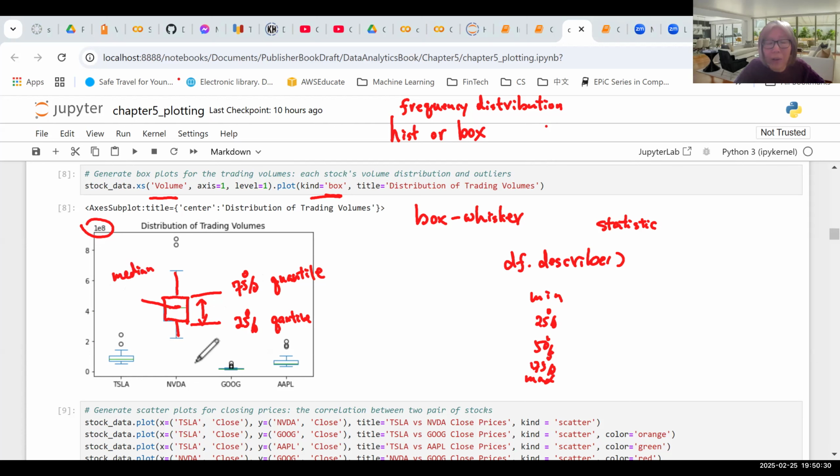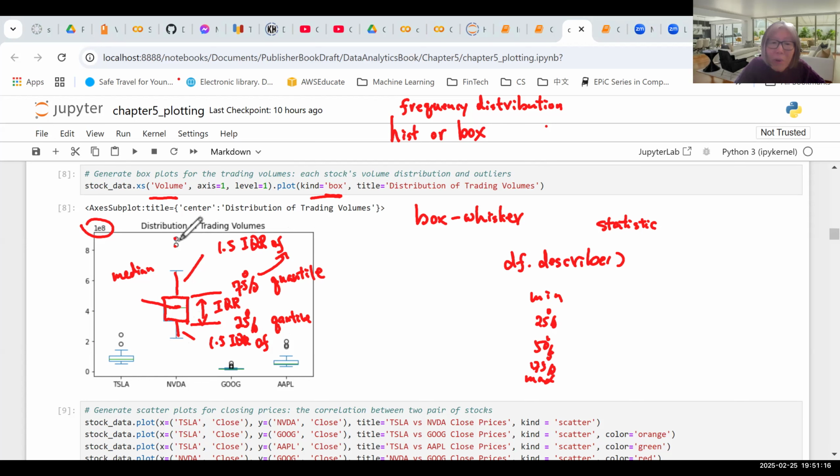This is the median, the 50 percentage quantile. And what is this whisker? This range, the middle 50 percent, we call the interquantile range. So this whisker extends 1.5 interquantile ranges from the 75 percentage quantile, and this whisker extends 1.5 interquantile ranges from the 25 percentage quantile.